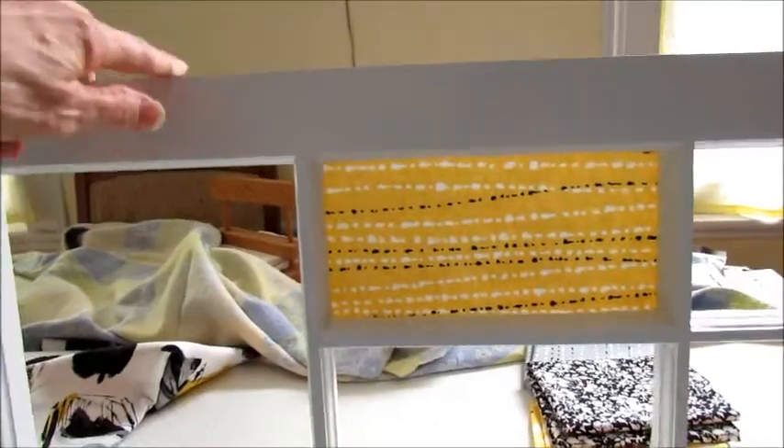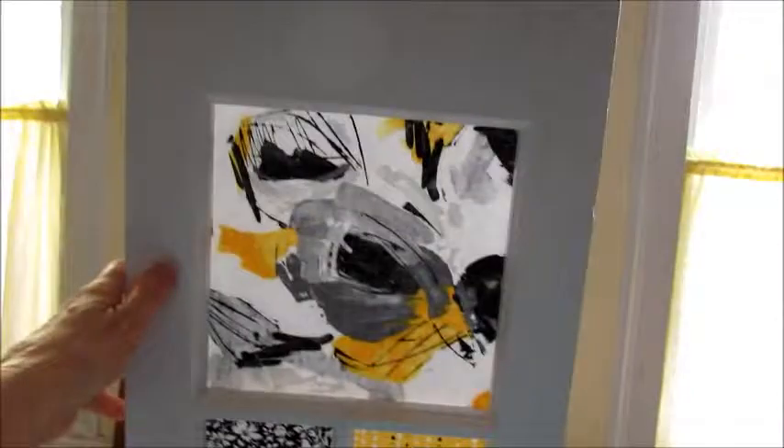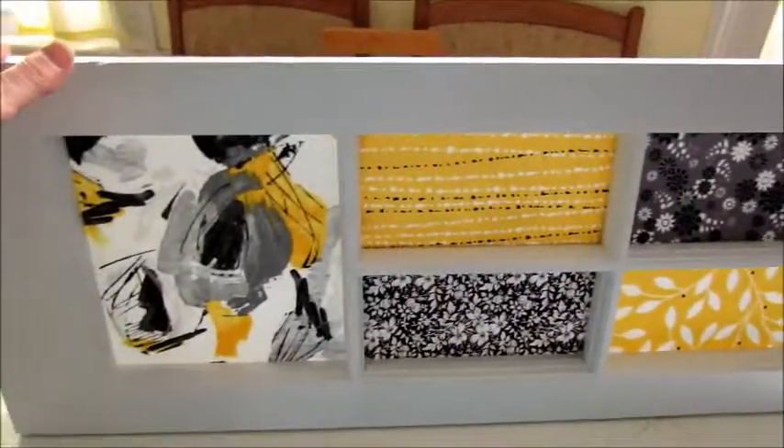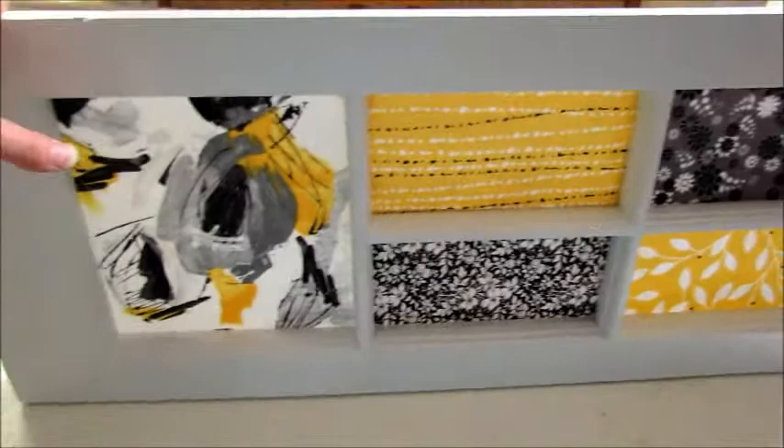Now I'm excited — I'm going to get one of these done today. I got my first one done, it worked out really well. It might go this way, it might go that way, could go that way — we'll see once I get them up on the wall. I am really happy with that. That worked out good. So far so good, I'm able to get those little nails in. One down and two to go. I'm going to get those other frames cleaned up and painted so I can get them done.